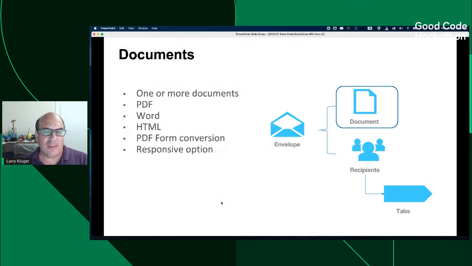I think the first thing to really decide is what is your use case? Because if you want the user to log in with the SDK, then that would be a good solution to investigate further. But if what you want is for the signer to look at a document and then decide if they want to annotate it or sign it or whatever, then you would not want to use the SDK.